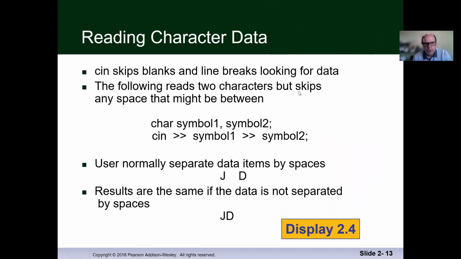Okay, now, if I want to use my cin to read a character, remember what we talked about before. The cin extraction operator is going to skip over white spaces. White spaces are space, tab, and a new line. So it's going to read the first character because we defined it as a character. And whenever we're using cin with the extraction operator, it's going to read whatever it needs to read, and it knows because it knows the size of it, and it's going to stop right there.